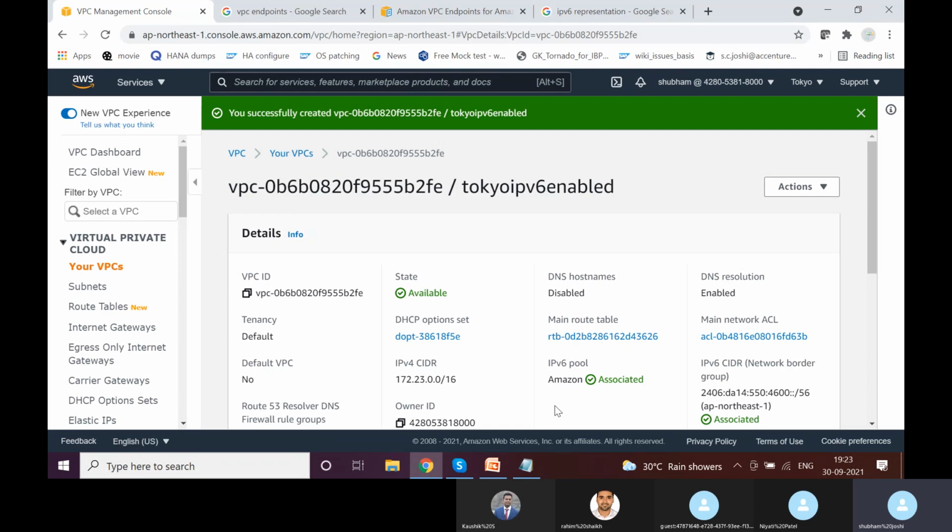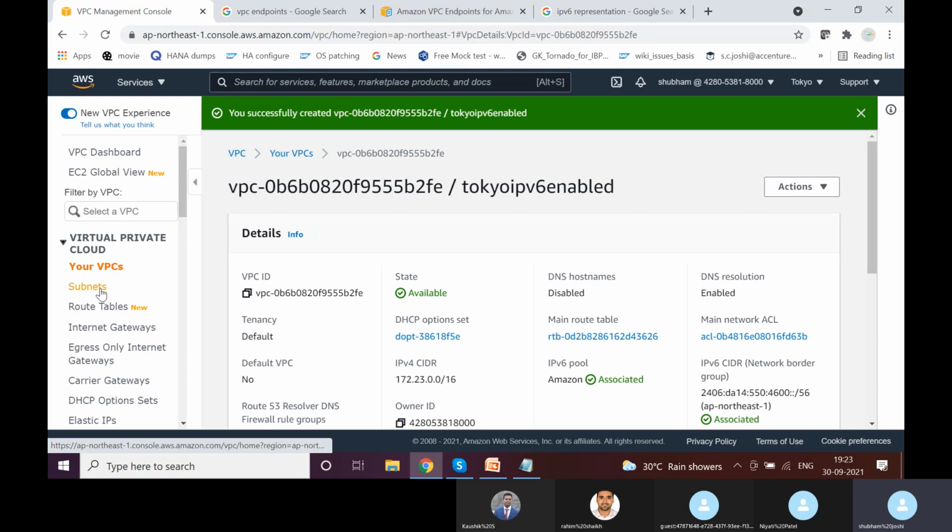In IPv4 we have to specify the CIDR block, right? For IPv6 we do not have to specify any CIDR block because all the IPv6 addresses are publicly routable. So whatever Amazon owns and is free, they will give it to you. So the CIDR block for IPv6 will be auto assigned based on the availability.